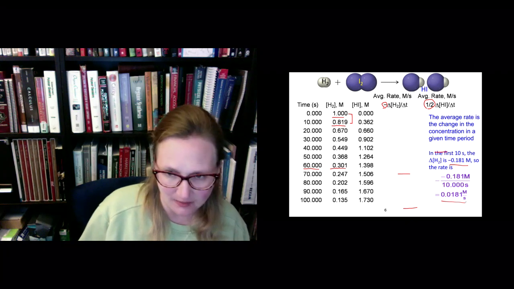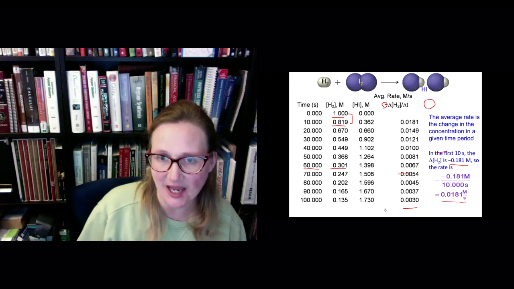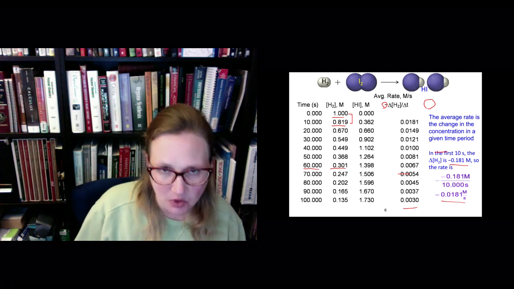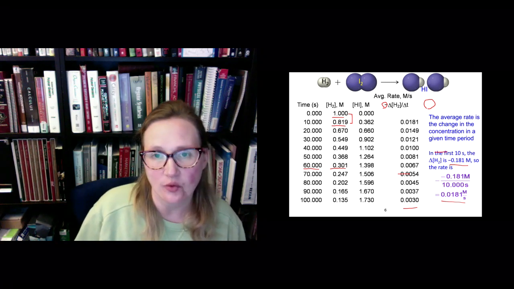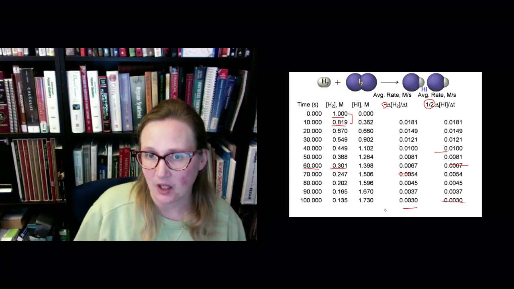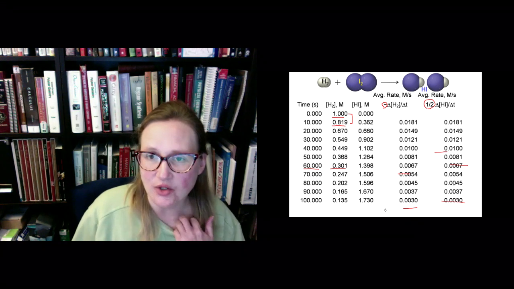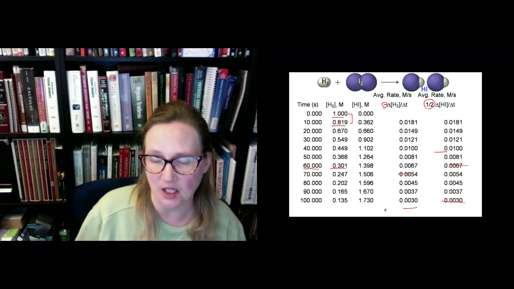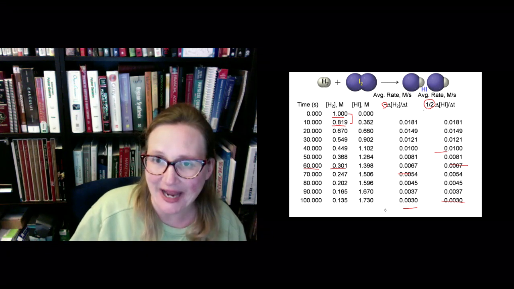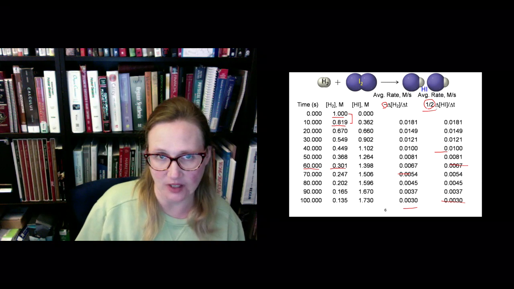molar per second. Okay, so now let's translate that, and so we can fill in the table for the average rate at each point for using up hydrogen. All right, and so we can also do the same for the average rate of the formation of HI. And so the number should be the same because we're taking half times the rate of formation.